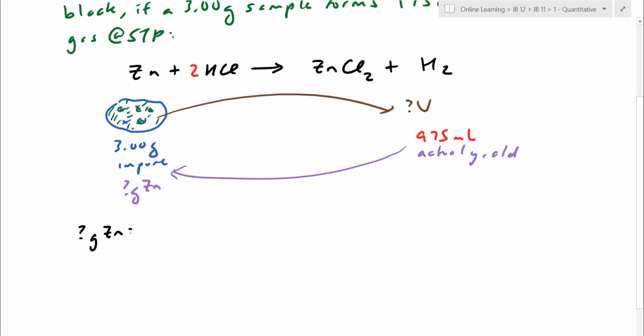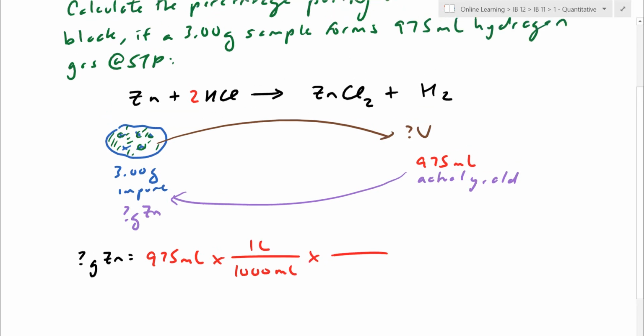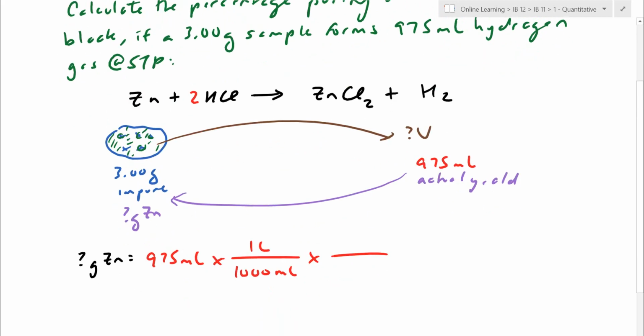How many grams of zinc do I actually have, given that we start off with 975? Usually, if it's milliliters, I just convert right to liters, because whether we're using 22.7 or concentration, we'll need liters right away. So either just move the decimal place by 3, or you can show it in that fashion. Because we are a gas at STP, we can assume here for every 22.7, that's the molar volume we calculated from ideal gas law.